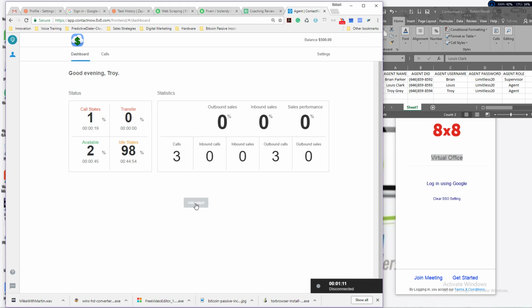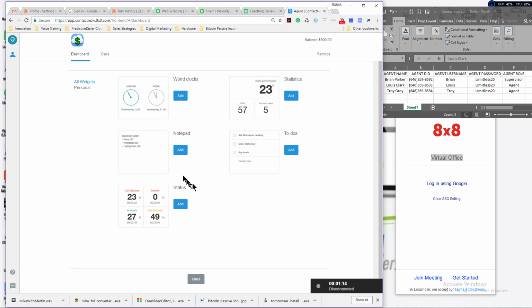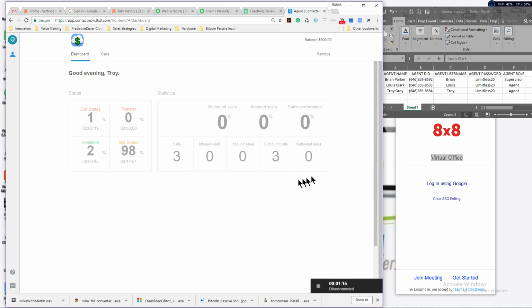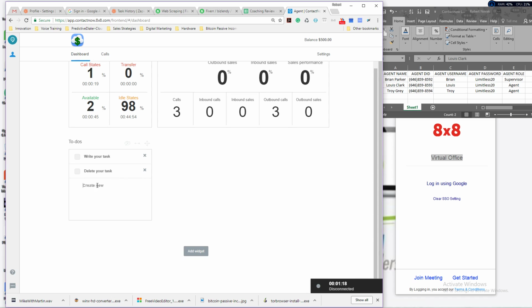If I want to add the widget again, I just press add widget. It'll ask me what to do, and we're going back to a to-do list. So let's just say smile, dial, and transfer, because that's everybody's first job when they join the team.